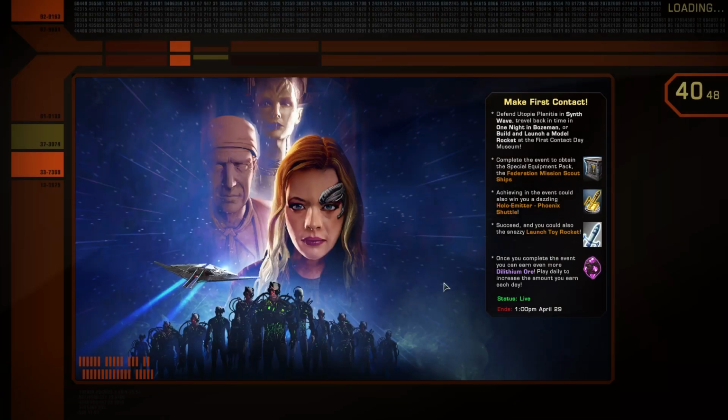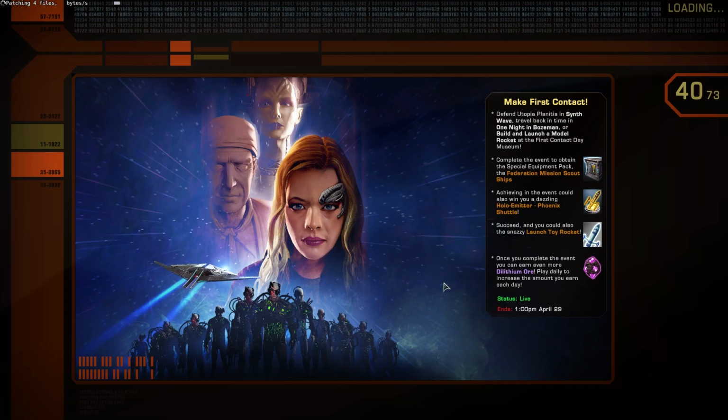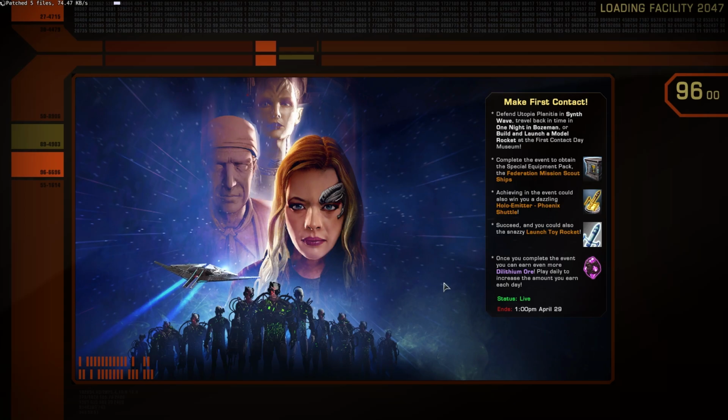Same team as last time, of course. Engineers and medics. Always need heals, always need engineering. Mostly because engineers usually produce more weapons.